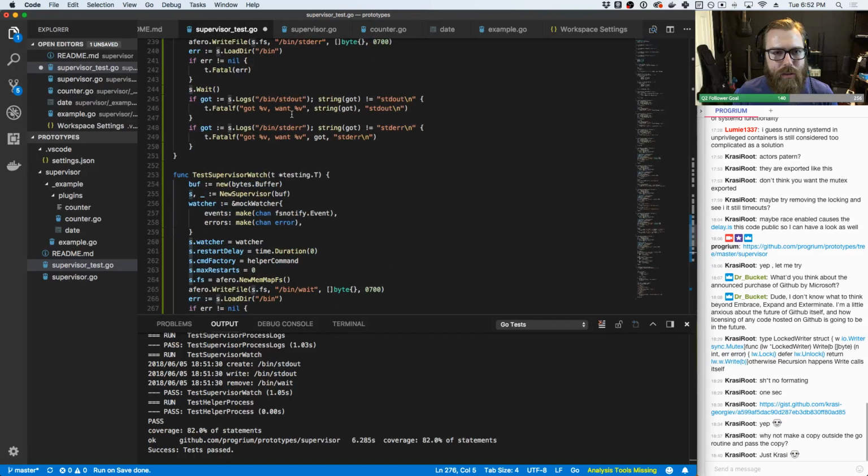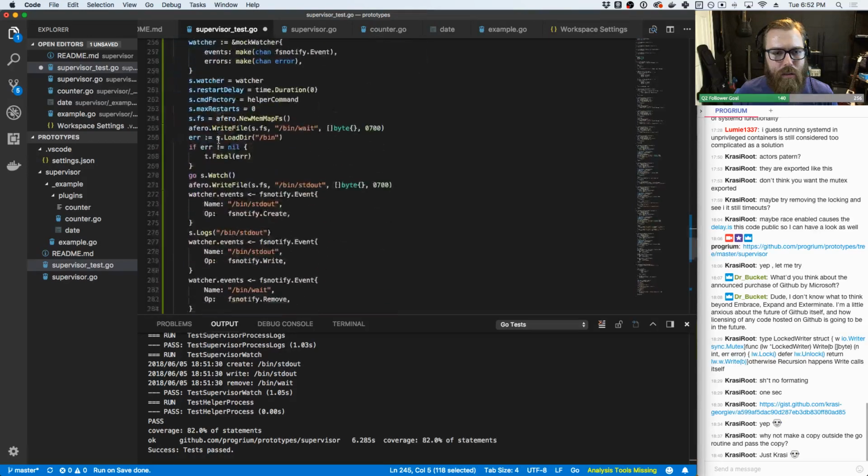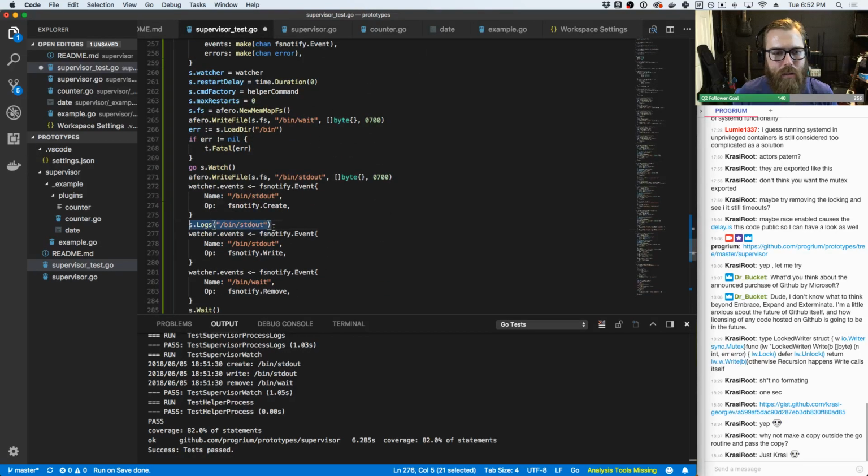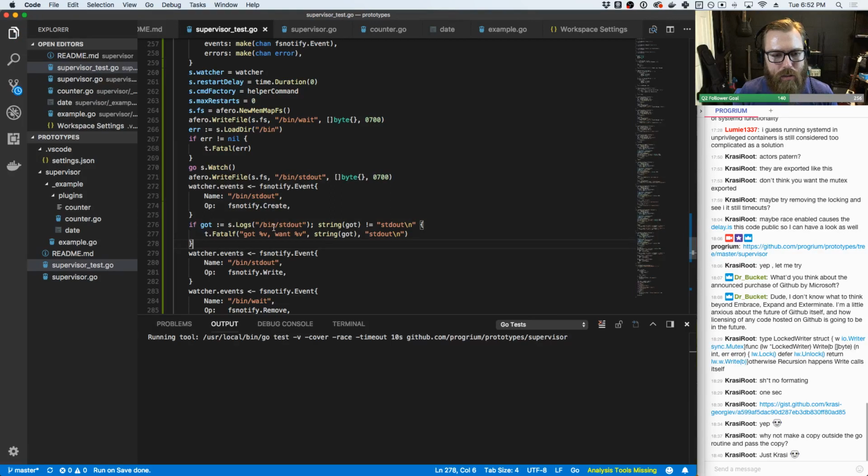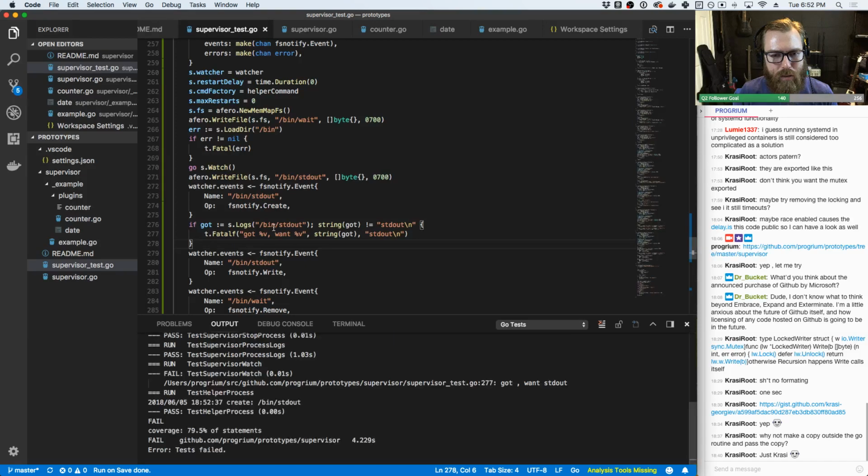Let's see, we can check that. Oof. It's empty. Oh, I guess just because we sent the event doesn't mean it has been run yet.